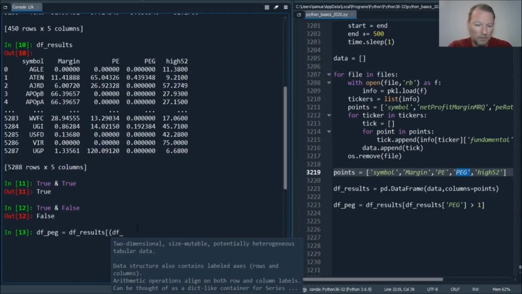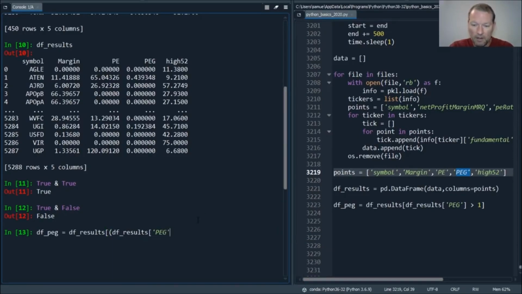So df results. Then we pass it in just like this, this is how we're passing in our multiple series. So then peg, it's these over here. So capital, I have my peg capital, and then I have it.